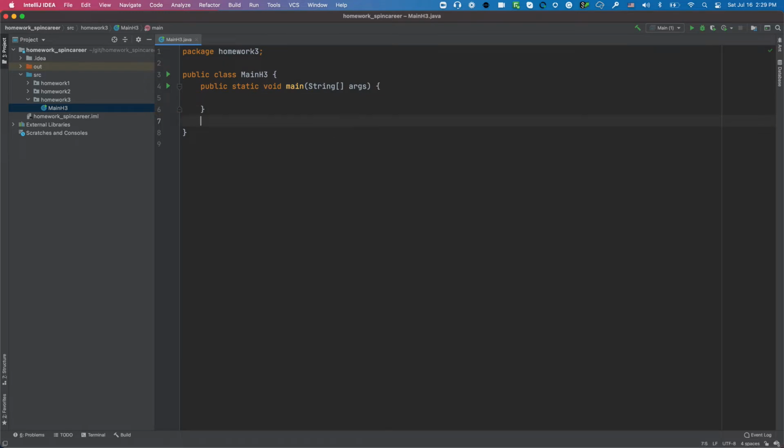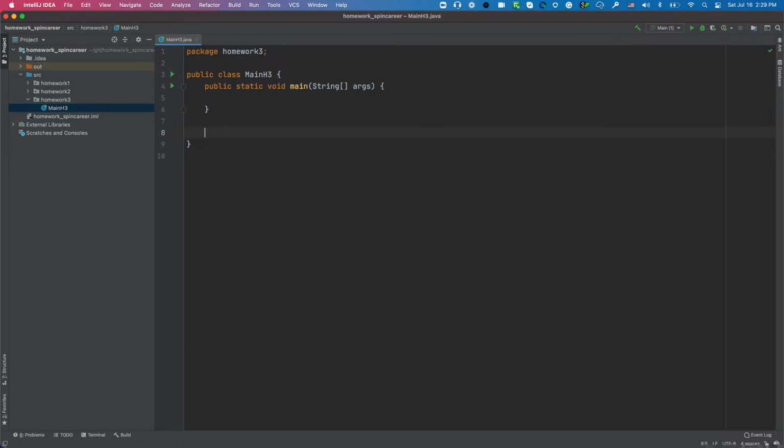But what I'm gonna do is write a separate method, public static, and I'll call it separate method, because you can choose anything for your method name, as long as it looks logical.